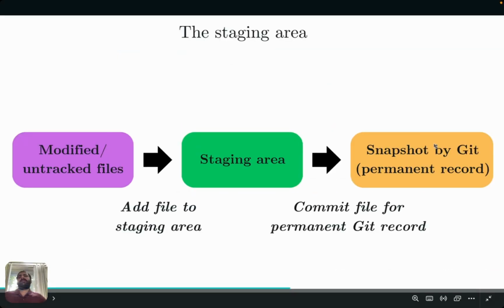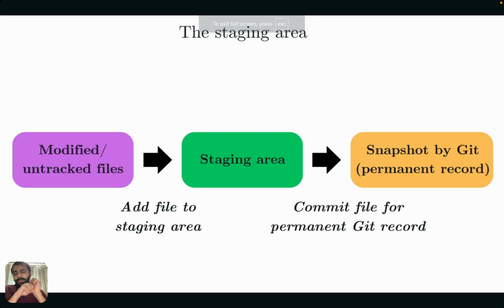Well, Git really operates with these fancy terminologies, and it's time to explain one such terminology to you now, and that's the staging area. So let's say we have a modified file such as the add.py, or let's say we have a completely new file such as the index.html. To make sure that such files are ultimately added to our GitHub repository online and are tracked by Git, we have to follow certain steps.